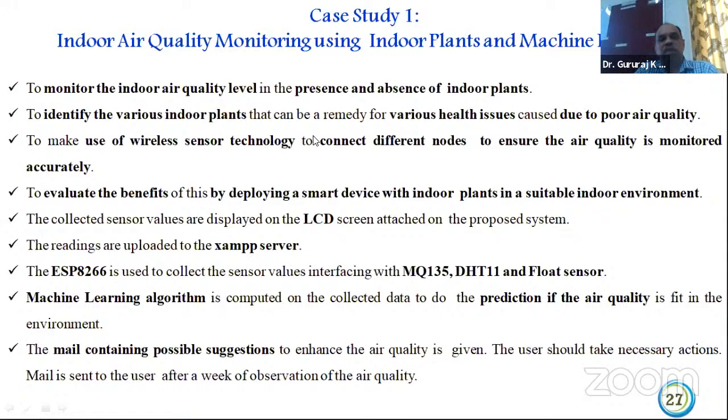Anywhere there is air pollution and the air quality is not good, if we can cultivate those succulents in our environment, we can have better air quality. We can just suggest that. That is one of the intentions: to make use of wireless sensor technology and connect different nodes to ensure the air quality is monitored. So we have used all those IoT devices, and to evaluate the benefits of deploying these smart devices with indoor plants in a suitable indoor space.